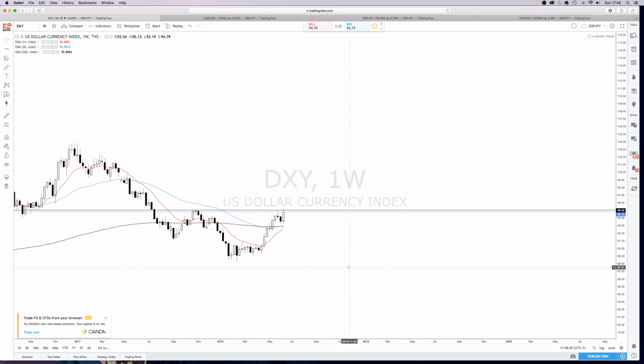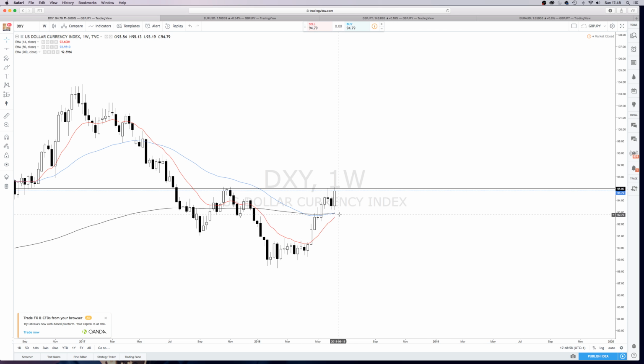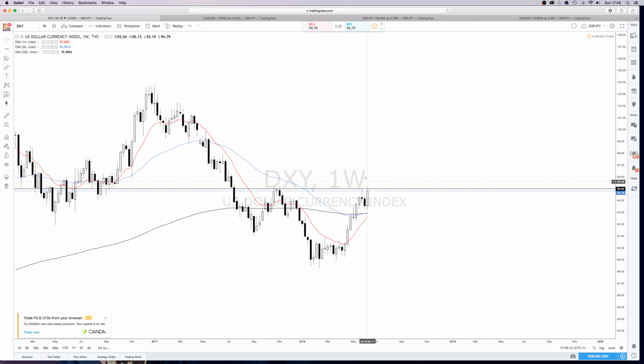Let's have a quick look down onto the week. So the last week you can see this very big bullish push with the US dollar. We're above the 200 EMA. Obviously the 14 and the 50 EMA are now looking like they could potentially cross. So looking at this coming week, what we're going to need to see is a strong close above this $95 mark. Looking at the chart, where we've got more structure is around 95, 95.50, 95.40 sort of level.